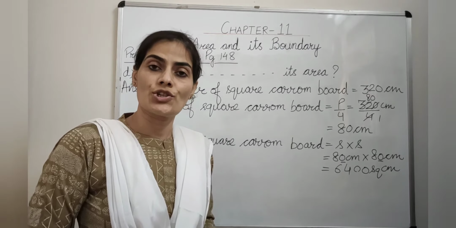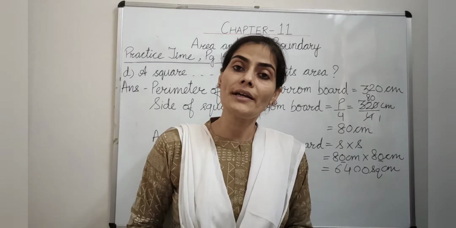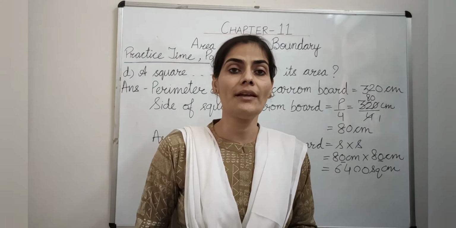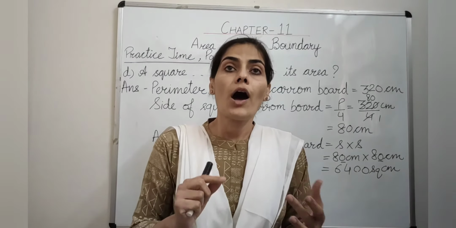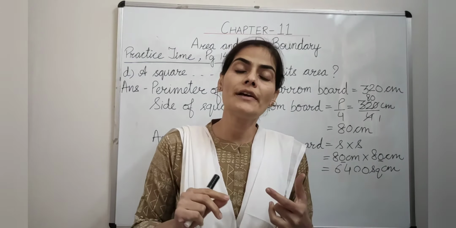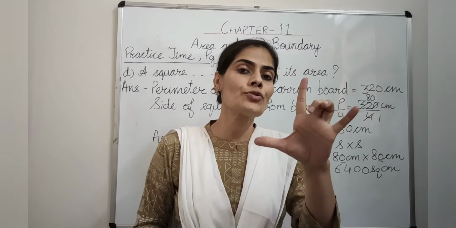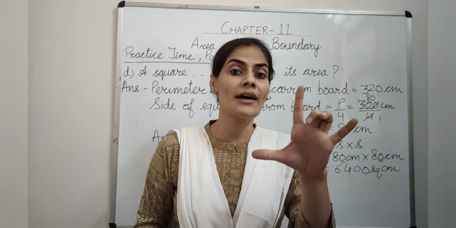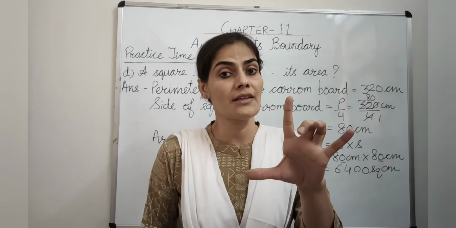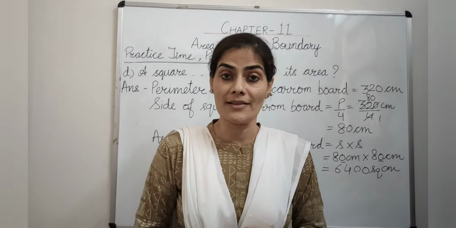Now we move to question E. The answer of this question is required to be written in the book itself. Now let me explain, what are they asking? How many tiles like the triangle given here will fit in the white design? Do you see this yellow triangle in the book? Now they are asking how many such triangular tiles will fit in the white design. So you just find out and write the answer there.